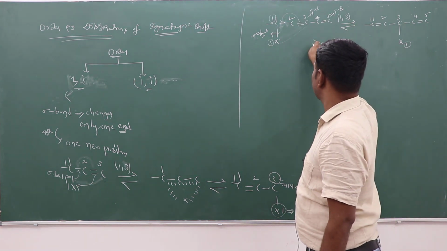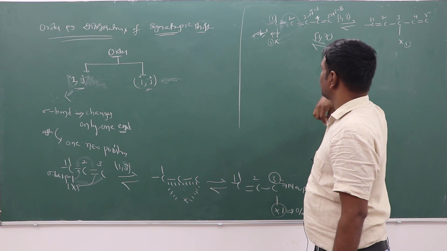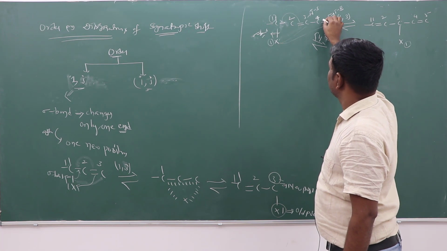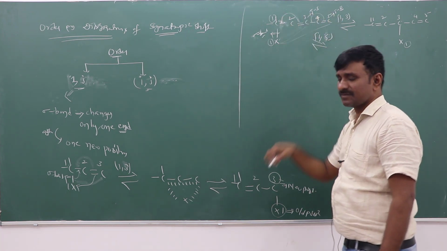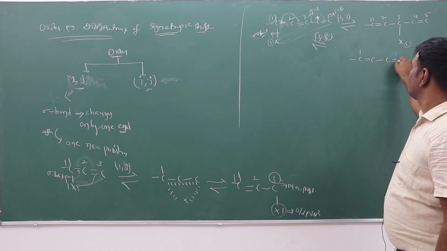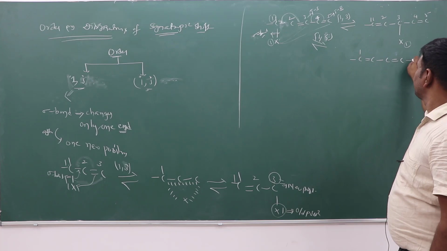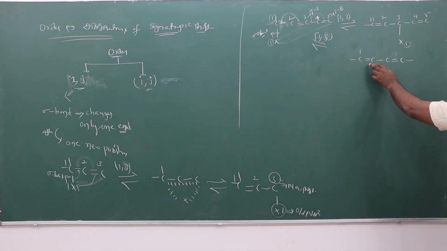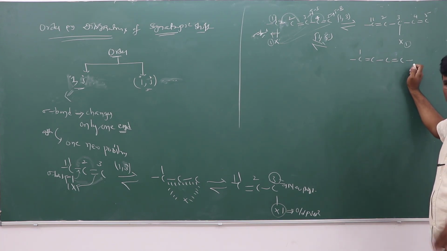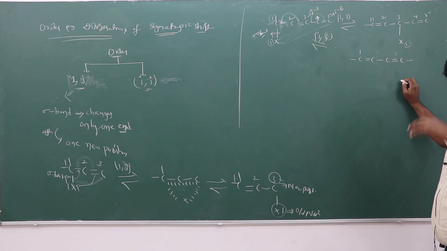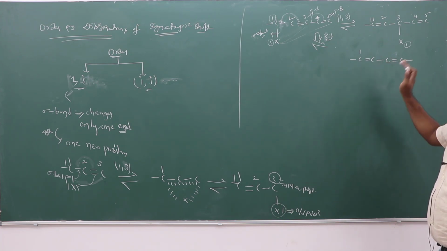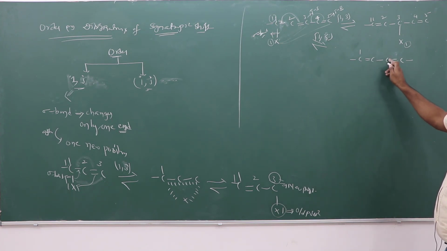Suppose a 1, 7 sigmatropic shift, 1, 7, takes place from this position to this position. Sorry, 1, 5, from this one. What will happen? Here H is there. I have not mentioned that C means CH. H is there, because you have to satisfy the four bonds. You write that H. I have not written H, just to show the examples, I can write one type of format. But here you can add H.